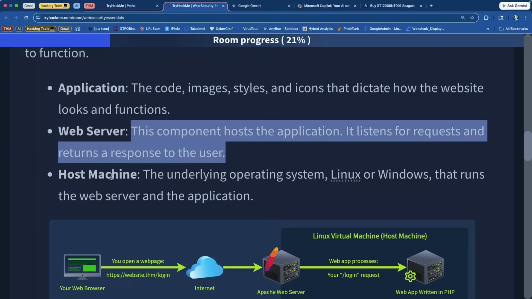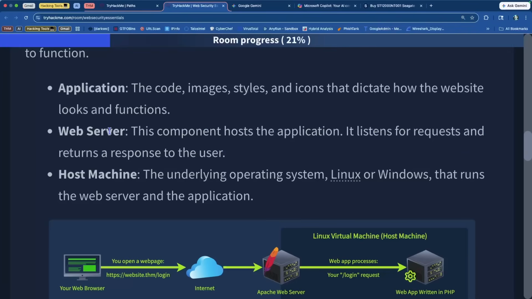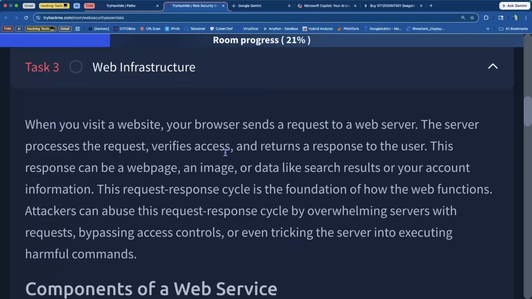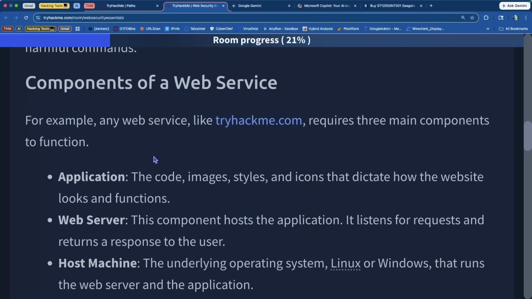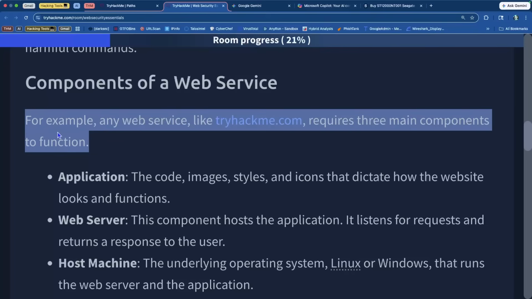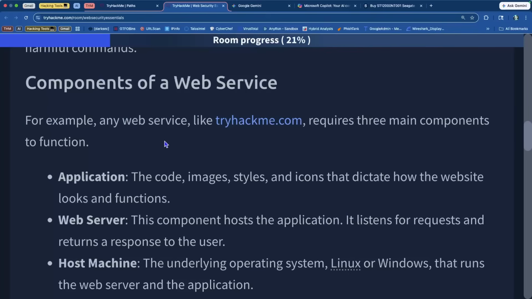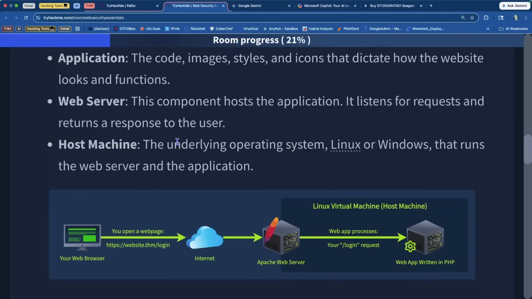But then that server needs to have some kind of an operating system through which we as users will interact with it. So when I click on something, right? If I clicked on this, for example, this would be a hyperlink, and the source code behind it will be loaded in the background, and then I'll be able to load the website. That is me interacting with the operating system inside of the server for TryHackMe's website. It could be Linux, it could be Windows.